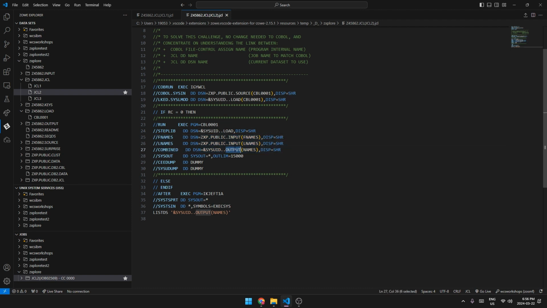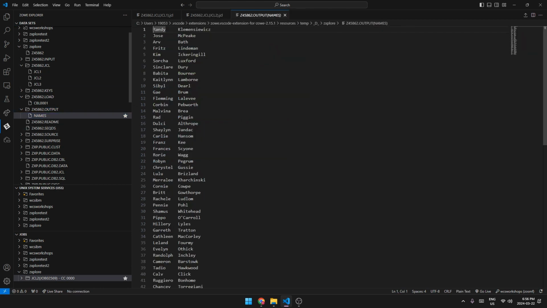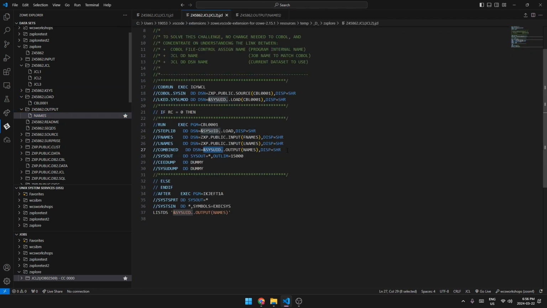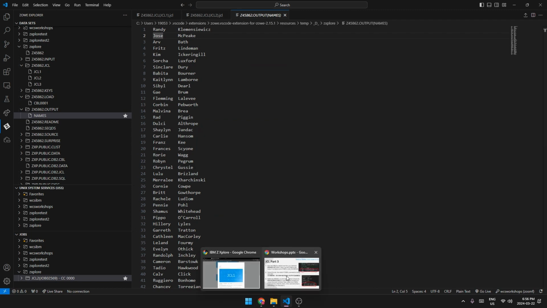Where we're putting it is in our user ID.output. If you remember from the beginning, if you tried to open it, it was empty. But now we have names, and it's all of the names. If you check in input, there's F names with all the ones in the first column, and then L names with all the ones in the second column. All right, perfect.